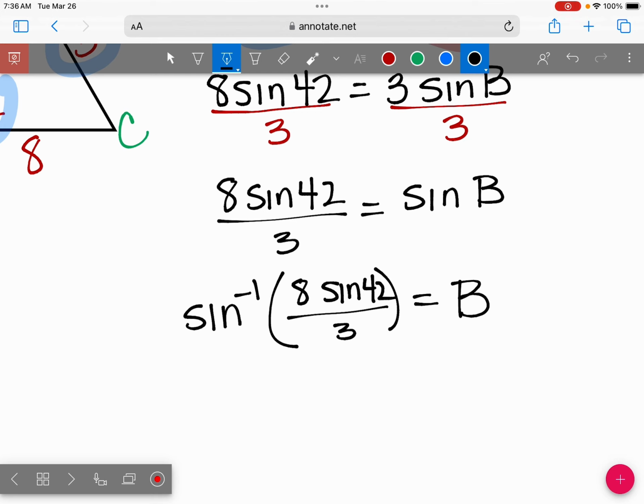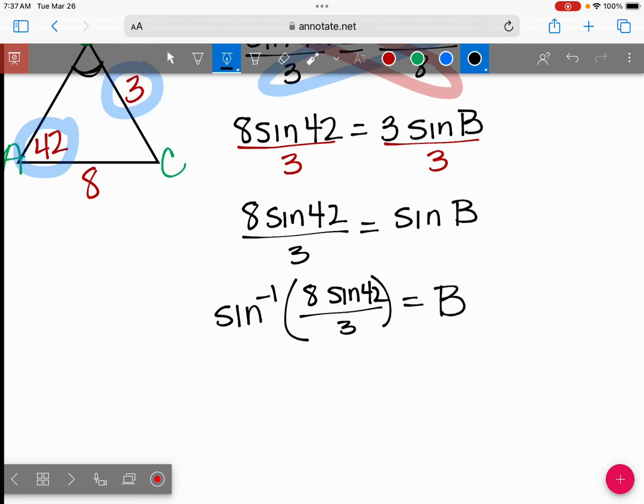So when you did that, what did you get? Are you all getting an error? Yeah. So you feel like you're doing it wrong? But you're not doing it wrong.